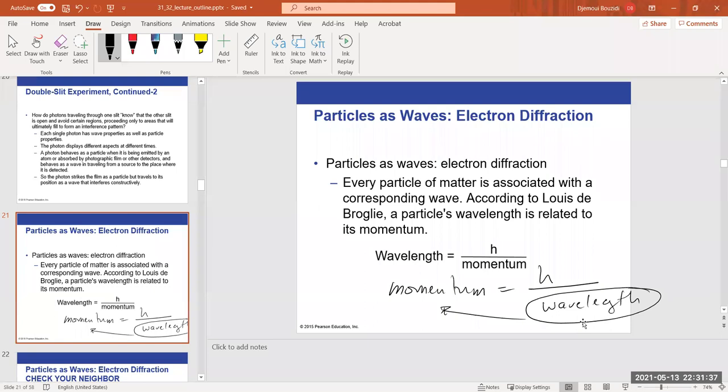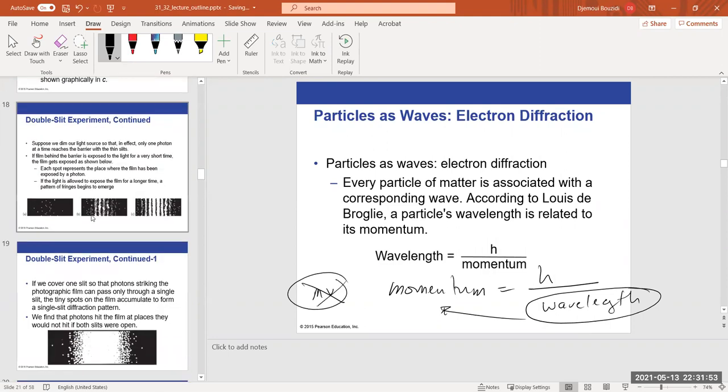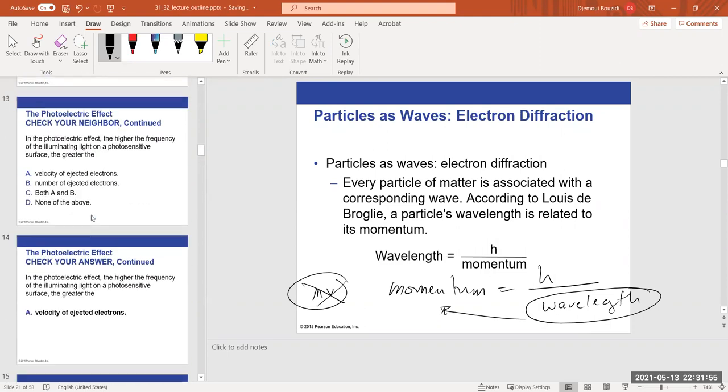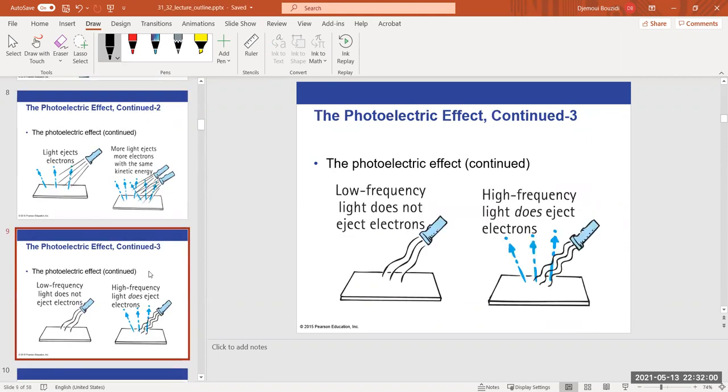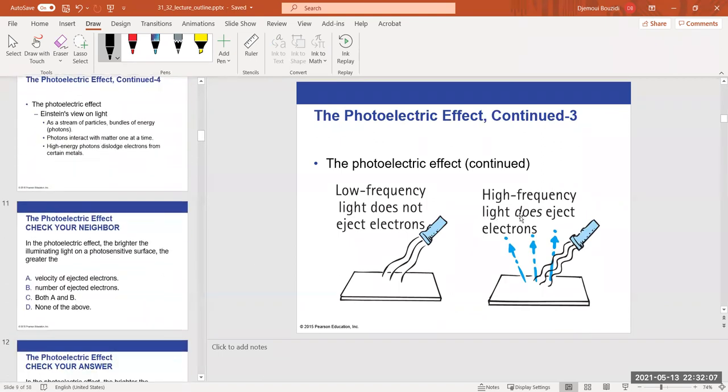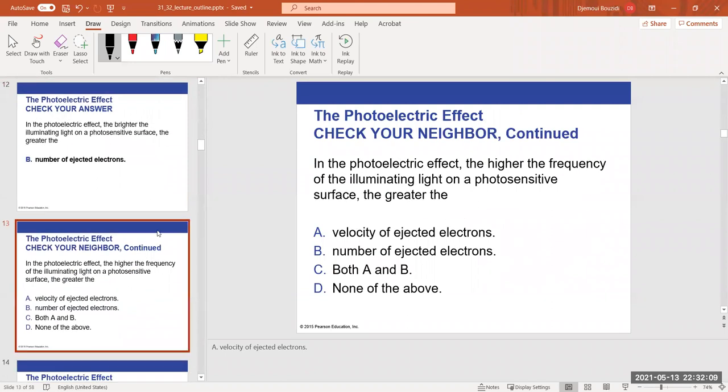A photon definitely has a wavelength. And if you work out the math in here, it looks as if it's mass times velocity. But remember, that is what the momentum is, and there is no mass for the photon. So this number should really be zero. But that's what these experiments on the photoelectric effect are saying. This whole thing is saying that there is a momentum, as if there is a mass, but we know there could not be a mass. So that's the whole trouble with the argument in here.